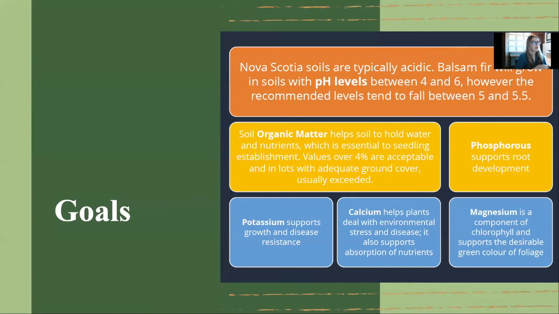So most of the pH levels that we get back are sitting around 4. Some of the higher ones, we start to get up to 5. Very, very few ever fall over 5 in Christmas trees. So that's generally what you're looking at. However, the recommended level for balsam fir, if you want optimal conditions for balsam fir pH, you're usually looking at 5 to 6. So I tend to say 5 to 5.5 is what we're looking to strive for.